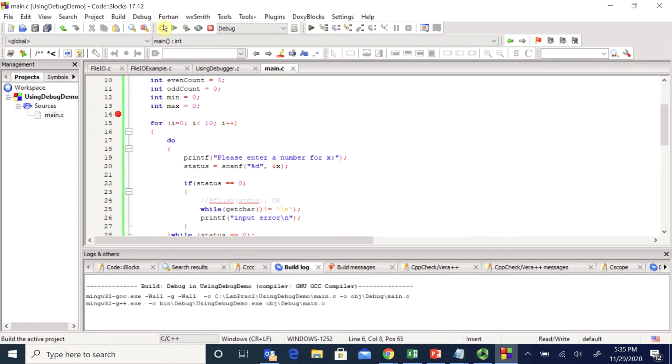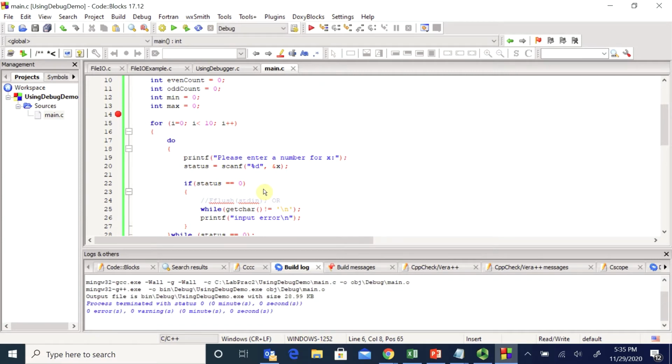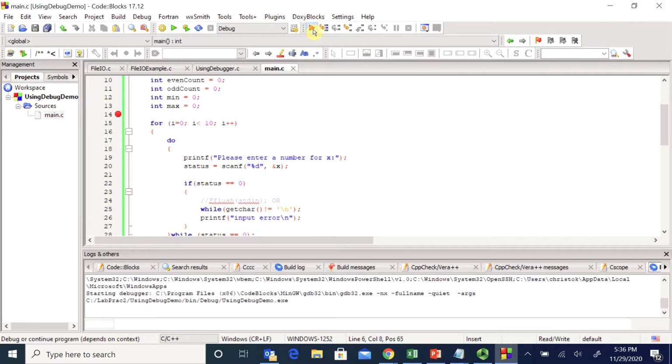And then after I've built it and made sure that everything's working, I don't have any weird or random errors like semicolons or something. Once I have all these errors and warnings taken care of, I know I can start my debug. Now, you can debug with errors and warnings to try and figure out what you did wrong, but I'm just trying to illustrate what's actually happening in the computer and how to use this. So we set our breakpoint, then we click the debug option.